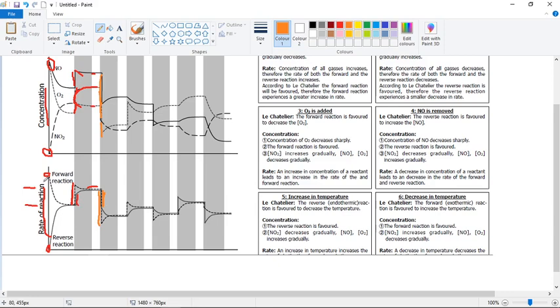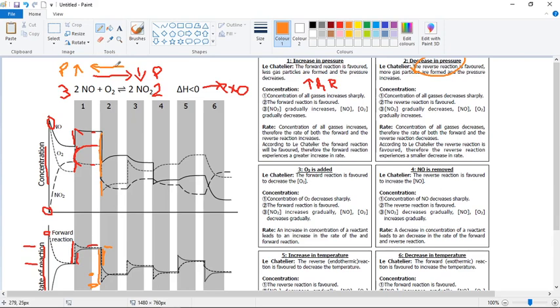The forward reaction, look, it was at this level here, this rate of reaction, say this was 5 and this is 2, and then the backward reaction will be at 3. You can see by favoring the backward reaction, it has dropped less. The forward reaction dropped more. It has a much, much slower rate with a decrease in pressure.